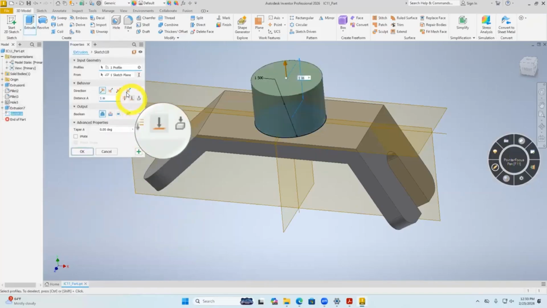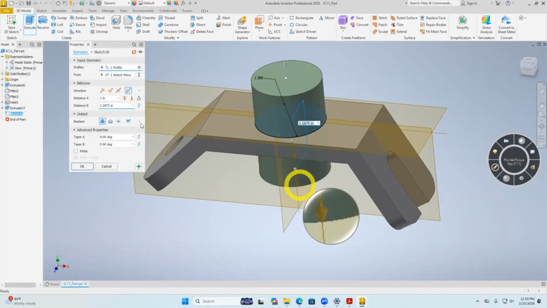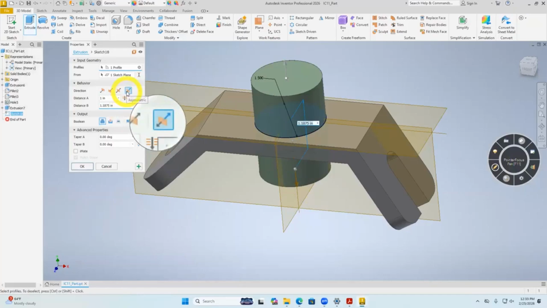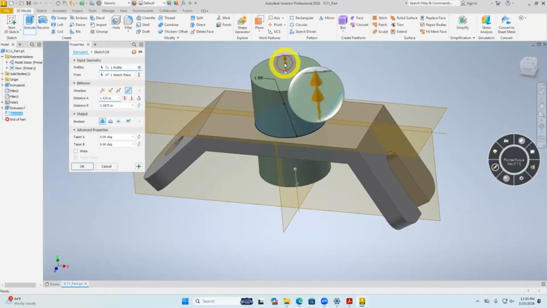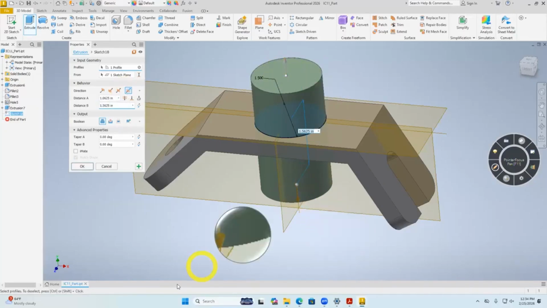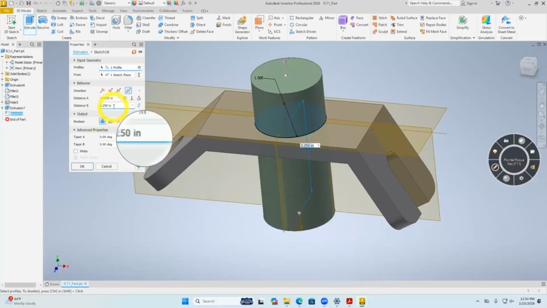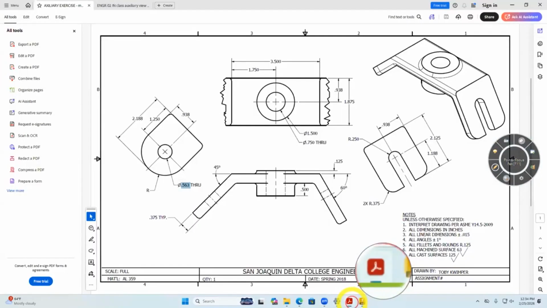Now, the thing is this. In this case, I think since I'm going to be using the same sketch, I want to go up and down. You have this asymmetric one, right? That means I can do a dimension on the top, and I can do also an extrusion on the bottom. For the bottom one, which it seems to me is this one, is supposed to be 0.5.